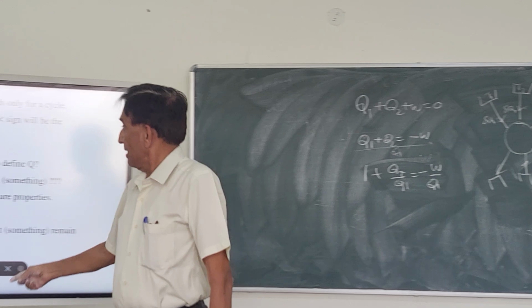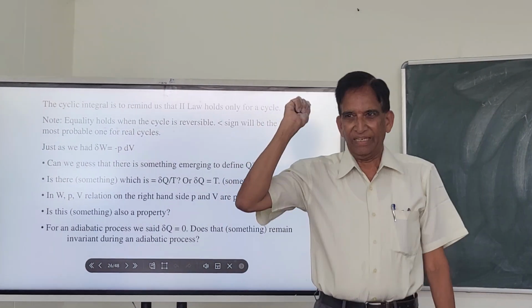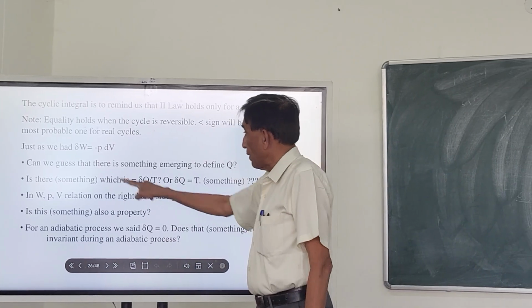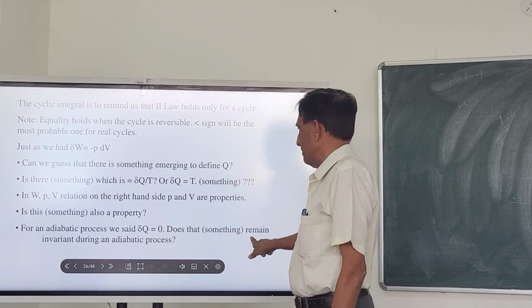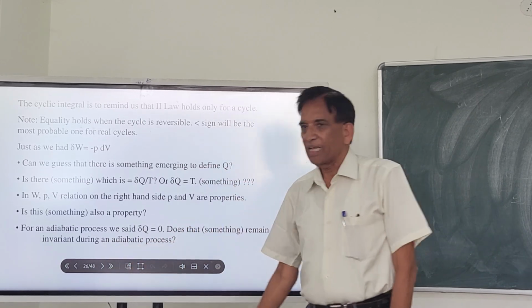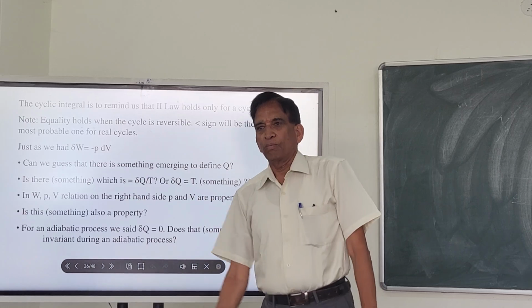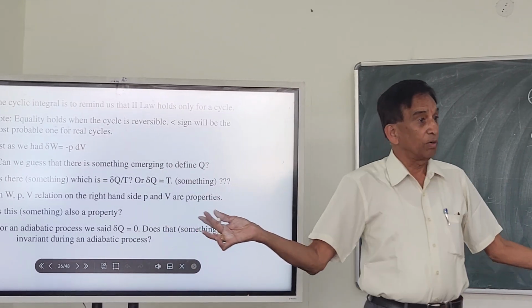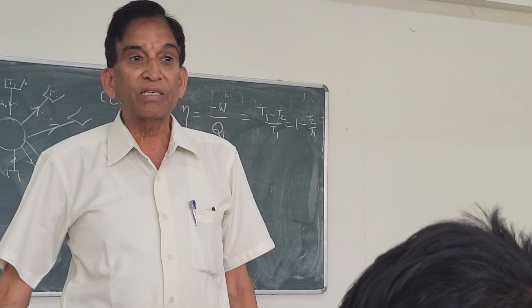So similarly, this intensive property has got to be multiplied with something that has got to be a property of the system, whatever it is, the gas or whatever. Volume, the property of the gas, how much gas is contained. So this something should remain intact during an adiabatic process. When it is an adiabatic process, dQ will be equal to 0, which means that this something, the temperature cannot be equal to 0. So if the adiabatic process is equal to 0, then that something should become 0.